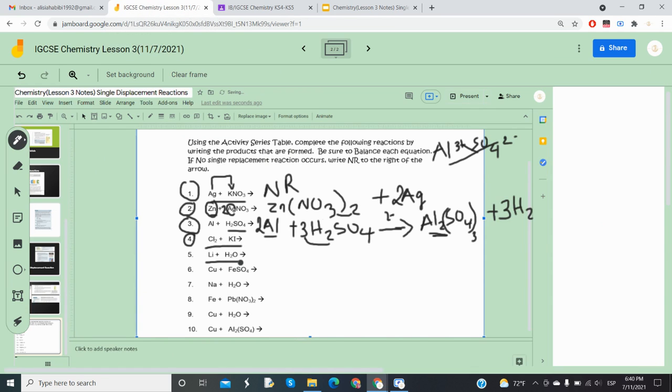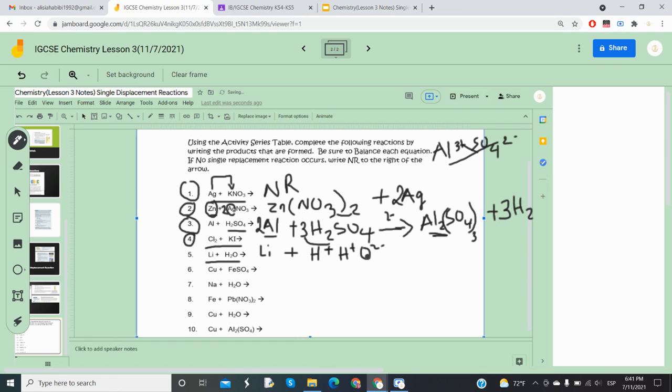This one is lithium reacting with water. So if you look again, remember when we are reacting metals with water or acids, you have to break down that water into its ionic charges. So that would mean it's H plus, since there are 2 atoms of hydrogen in water, and then H plus again, and then of course oxygen 2 minus. So again, this is pretty much how you're going to break it down.